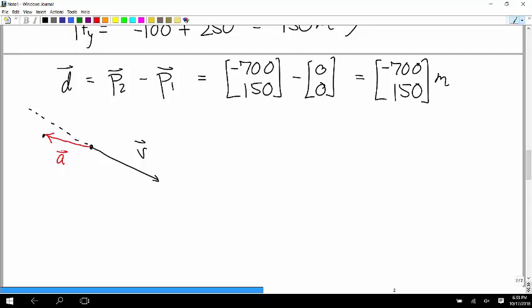Are you talking about number one? Well, if you choose your origin location to be where the object is at time equals 0, then your initial position will be 0, 0, and then you can just calculate the displacement. Okay. Let's do another one.